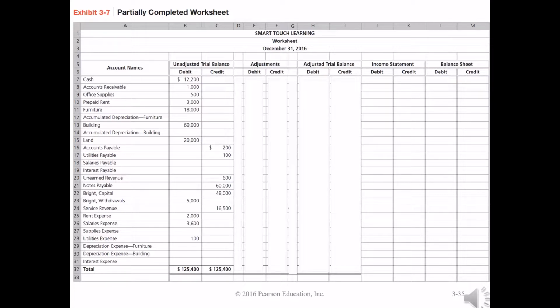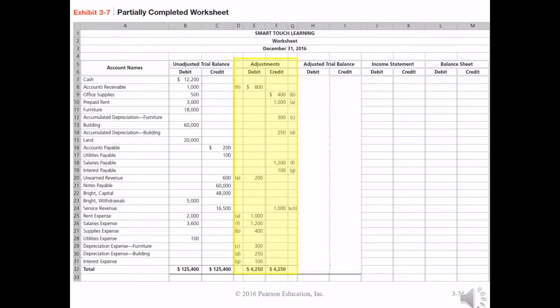The next step is to fill in your adjusted trial balance numbers. These numbers can come from two places. First of all, your general ledger accounts should have these amounts in them. You can just transfer those amounts over to your adjusted trial balance here. It's a good idea, however, to do a little bit of math on this worksheet in order to test your general ledger account balances to make sure they're correct. You should be able to take your unadjusted trial balance numbers on this worksheet, add or subtract your adjustments, and come up with your new balance.